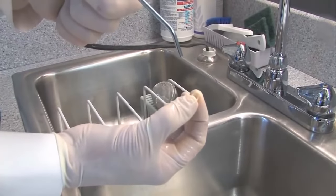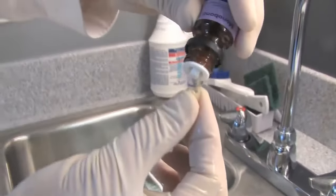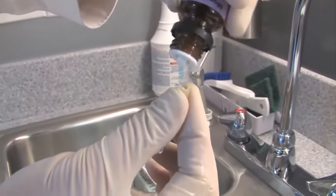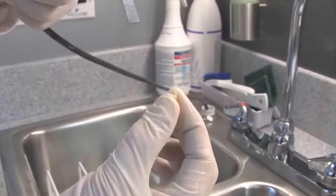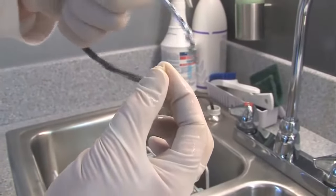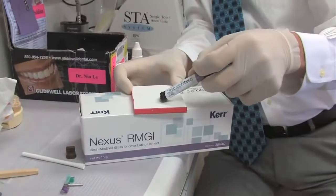Because it's a liquid zirconia oxide, any of the phosphate groups from the saliva that were bound to the zirconia crown are now going to be bound to the purple liquid, and we're going to rinse it right out of there. Now we're going to put a zirconia primer on the inside of this crown. We've placed the zirconia primer and we're going to hit it with some air.